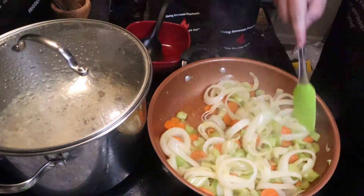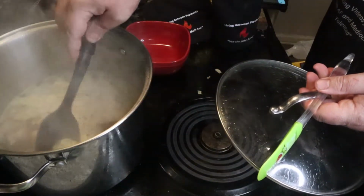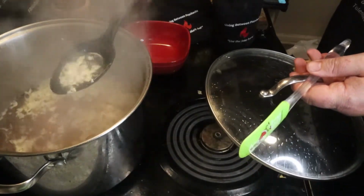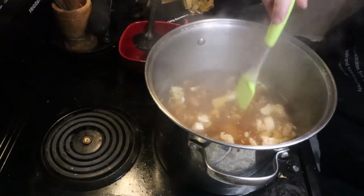Once they get to where they're nice and soft, turn them off the heat and set them elsewhere. Again, if you see this kind of stuff, you're welcome to scoop it out. I think they were talking about bigger stuff in the original recipe, but once you give it a stir, all that goes away, so I just left it in. I think that's mostly just from the fats.